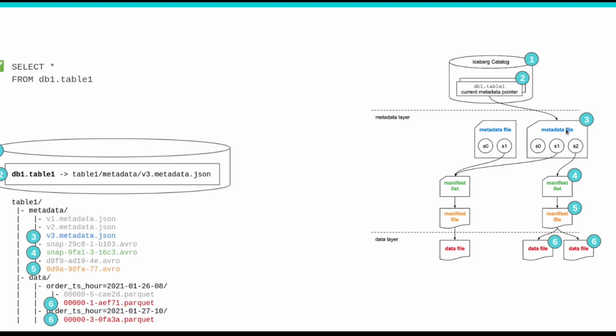So by default it's always going to scan the newest snapshot, which is snapshot 2 over here. That snapshot 2 points to this manifest list. Then, since we didn't specify any filters, it's just going to scan all the manifests associated with that snapshot, and then scan all the data files. And there you go, the query's done. So that's what's going to happen when it does a select. It's just running through that pattern.